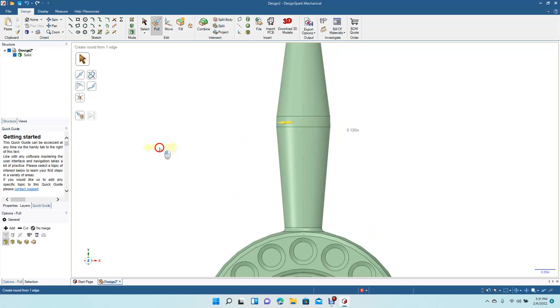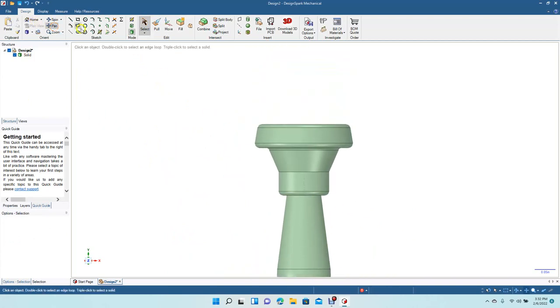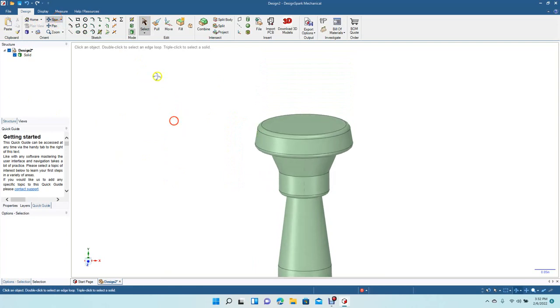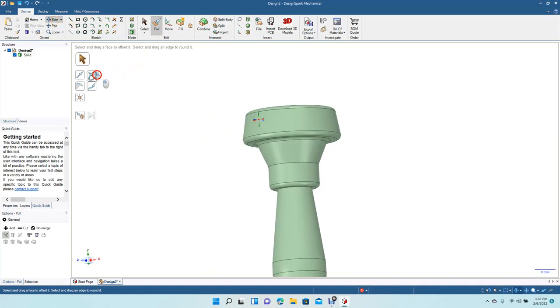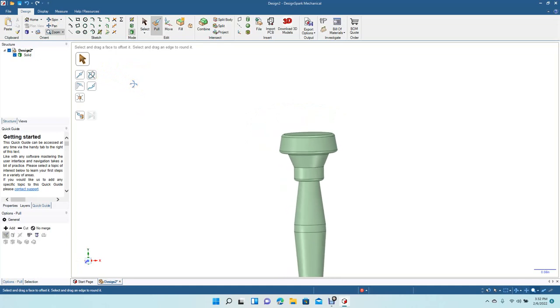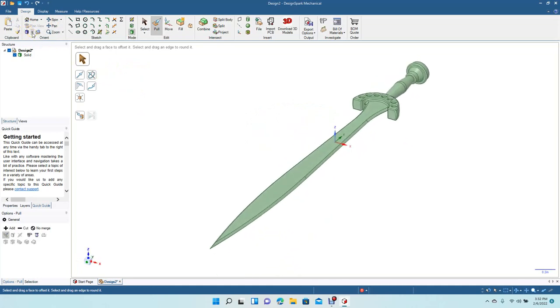Let's put a decent size one in there. 0.15. Let's pan down. This stuff looks good. The only other thing I might do is pull this up here. Pull that up a little bit. Do it some more. Okay, that looks good. Let's control minus, control minus. Let's go to view from the top, ortho view.